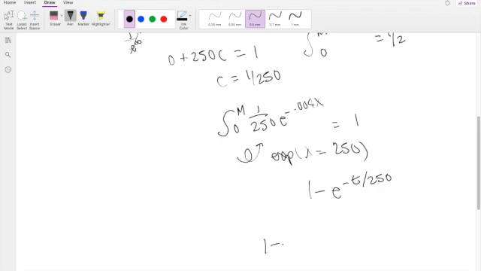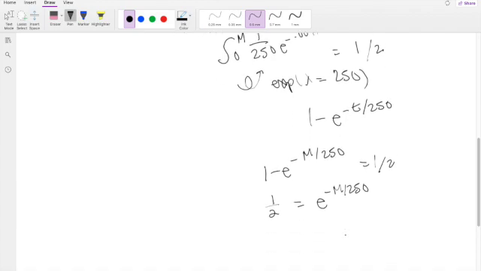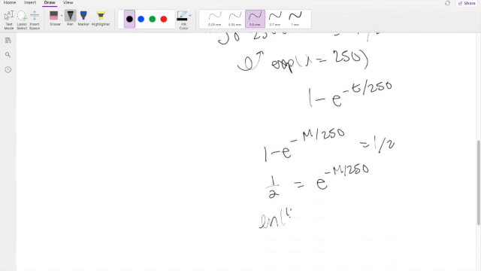So plugging in M, you get 1 minus e to the negative M over 250 equals one half. I bring the half to this side, you get 0.5 equals e to the negative M over 250. Taking the natural log, you get natural log of 0.5 equals negative M over 250. So M must equal negative 250 times natural log of 0.5, which equals 173.286.